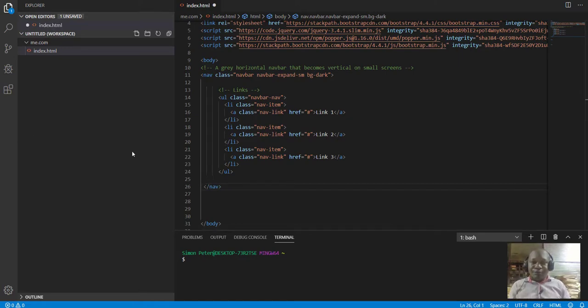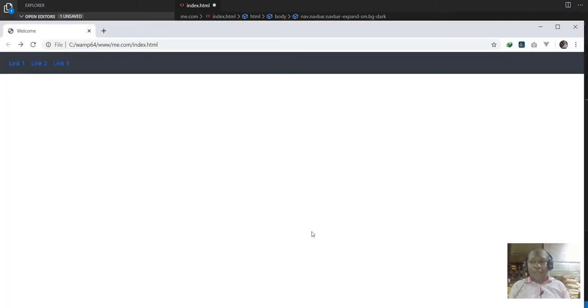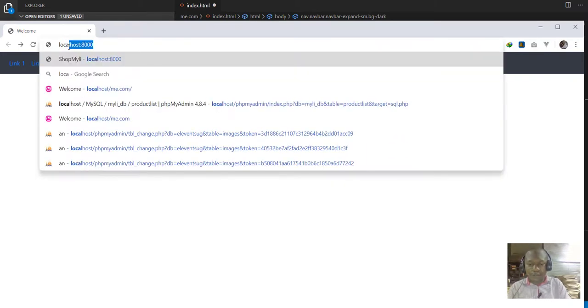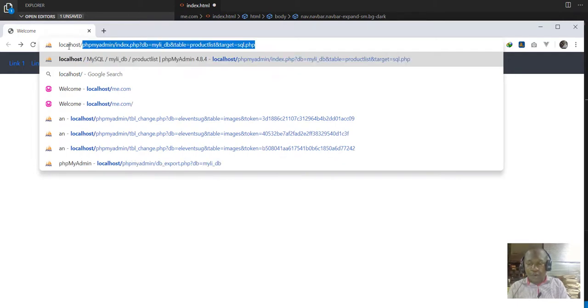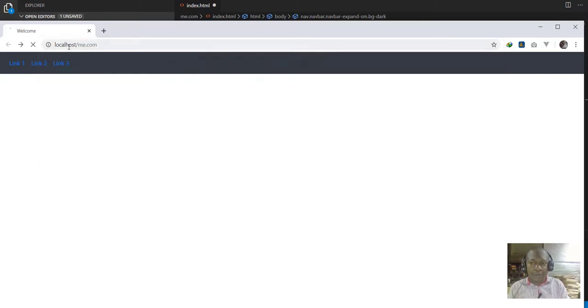So we're also going to run our page from WAMP. All we have to do is type localhost slash, and since we already created an index.html, even if I slash with me.com and press enter, I'll receive the same thing.